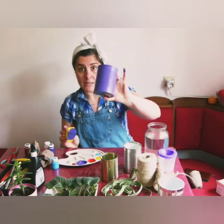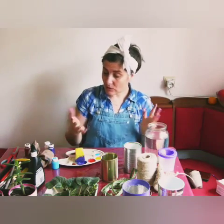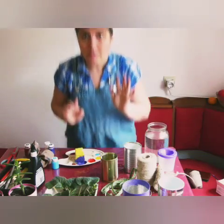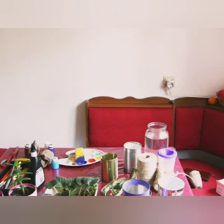Looking good, so let that dry. Right. If you have dirty hands, make sure you wash straight away, because otherwise it's a little bit hard to wash after.